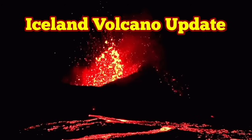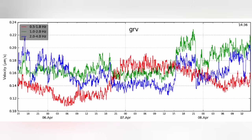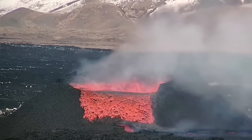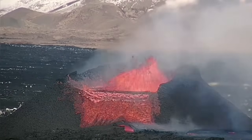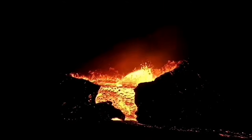For those studying the tremor chart of the latest eruption in the Reykjanes Peninsula, something strange happened yesterday. The 1 to 2 Hertz frequency of the tremors suddenly shot up at around 4 o'clock, and we saw the excess magma in the form of lava overflowing and cascading down the rim of the volcano.